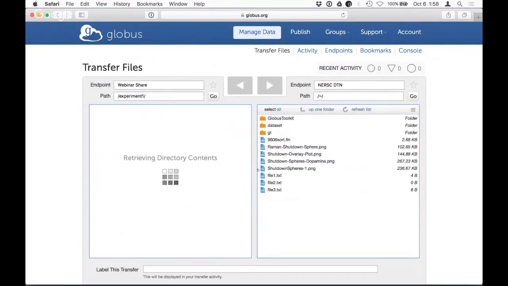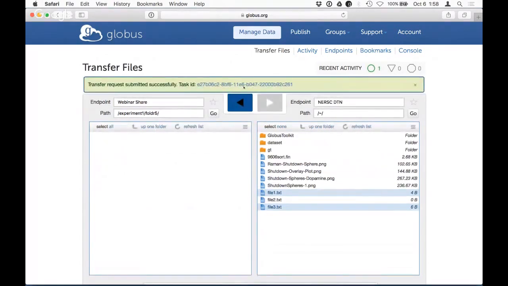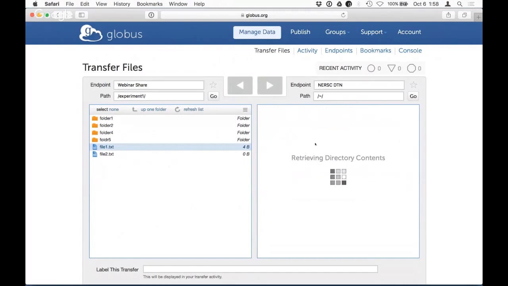Go into that misspelled folder, pick a couple files over here at NERSC where I'm logged in as this other user, and upload data into the University of Chicago, into that one folder that's been shared with me. Or if I want to download some data, maybe there's something in here that has been shared out to me, I can say, let's take this file 1. We'll go into this dataset folder and download it, right? So that's sharing.